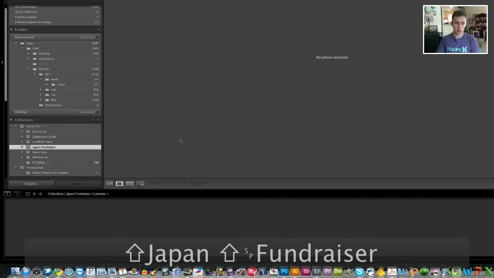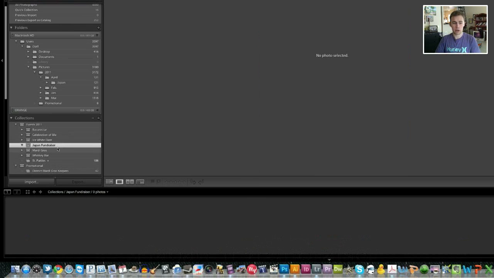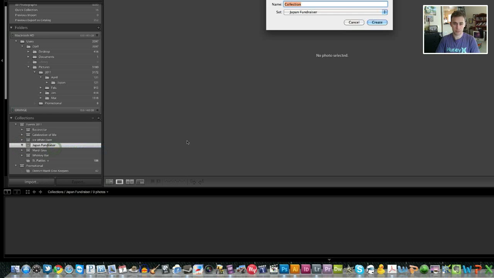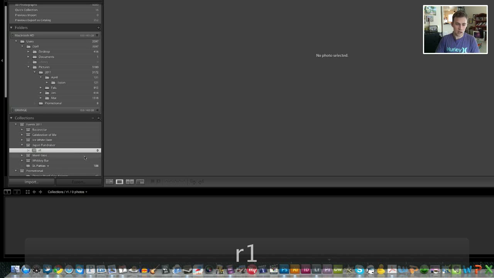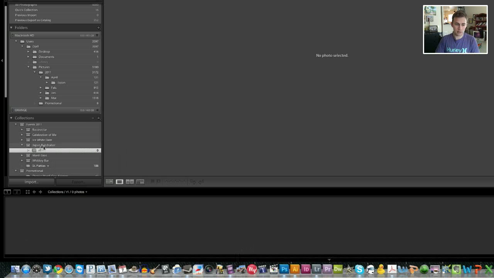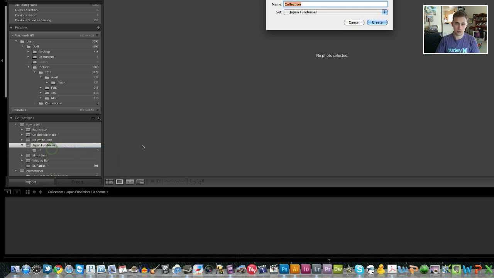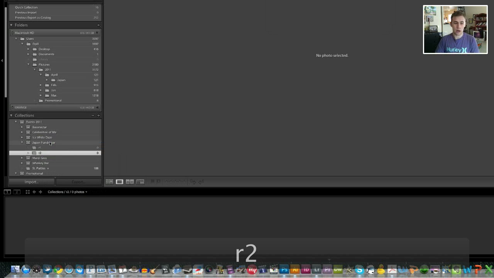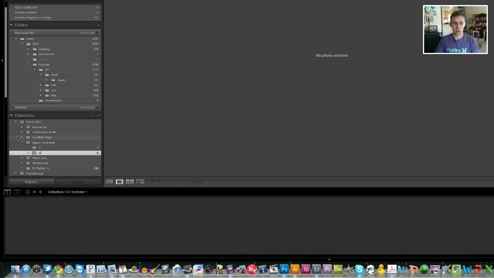Okay, create. And now you'll see on the left-hand side here under collections, I've got a Japan Fundraiser with a little drop-down arrow. I'm going to right-click Japan Fundraiser and I'm going to just create a collection. This collection I'm going to call R1, and then I'm going to right-click Japan Fundraiser again and I'm going to create R2.